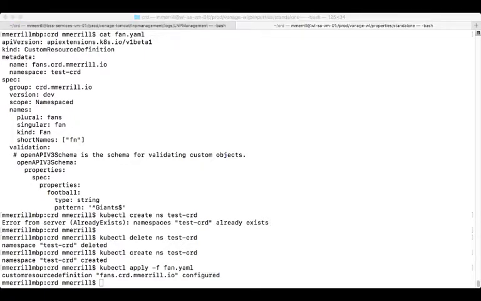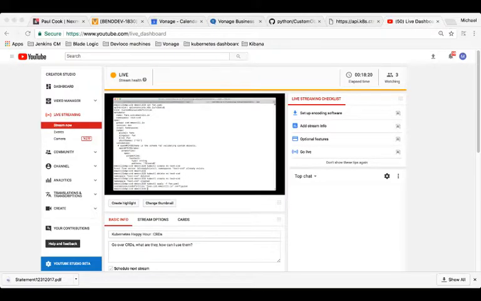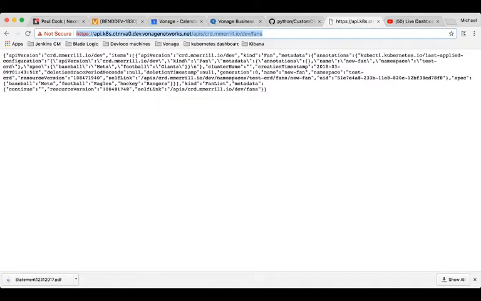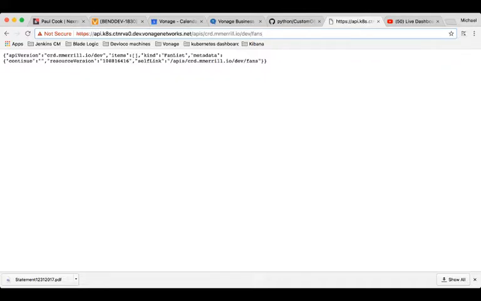Let's switch to my browser. So I think this is the easiest way to see it. Okay, so this is my fans. You can see I ran this yesterday. So if I hit refresh, there shouldn't be anything in here. So let me hit reload. Okay, so you can see that there's nothing in here now. What it basically is, you can get at your CRDs. This is issuing a GET request to the browser. Obviously, it's a GET. You go to wherever your cluster is, the API service to your cluster. This is a private load balancer for all those people out there who are going to try to hack into where our Kubernetes cluster is, the API servers are. You can't get to it. This is a private load balancer. You can't get to it.